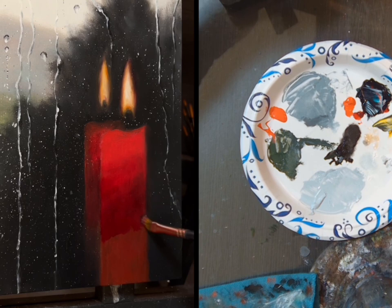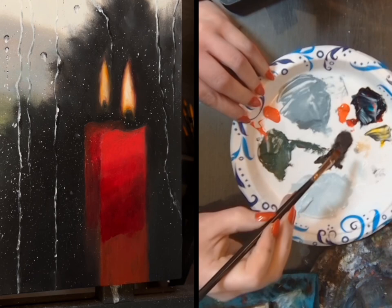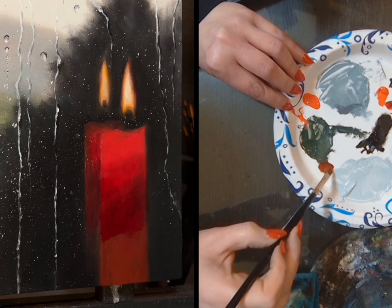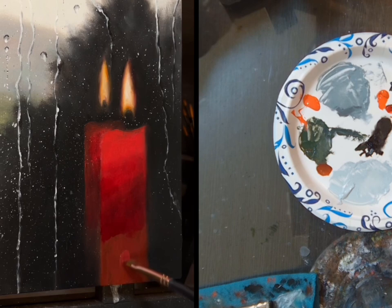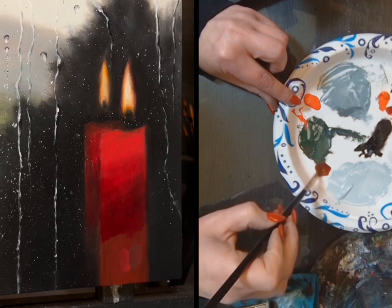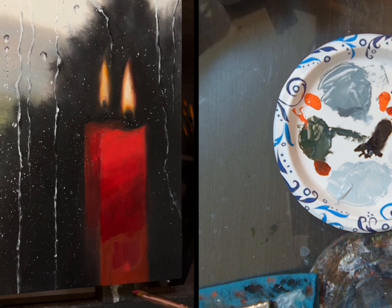Then I'm eventually going to add... I'm going to put some green in there with this alizarin crimson for the shadow down at the bottom. Oh my goodness, that is a lot of green. This is the green that I mixed up for over here, so I'm just using that. That's not the right color. Not the right color. Still not the right color.